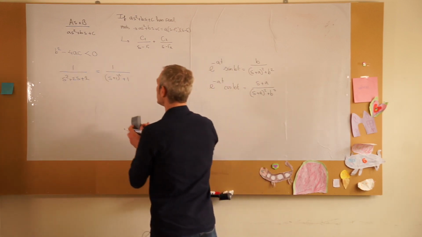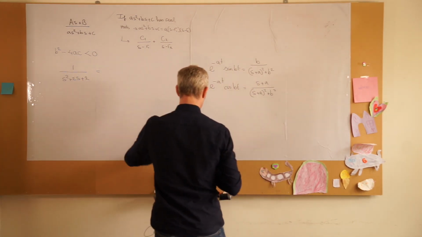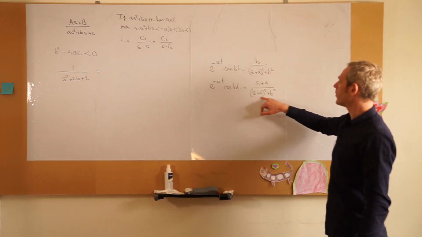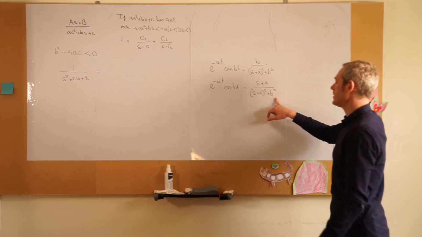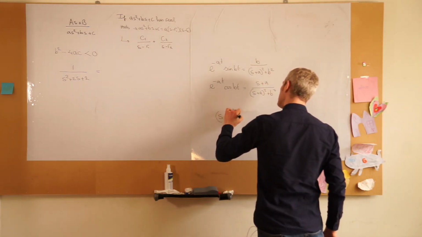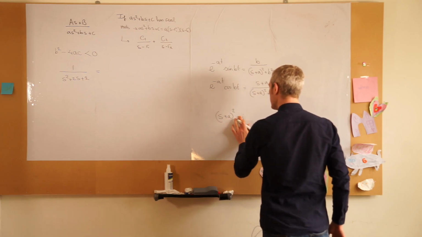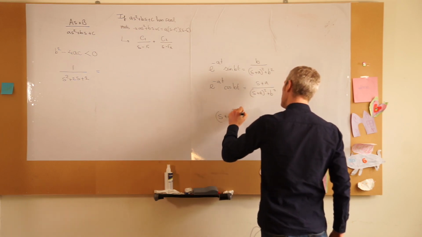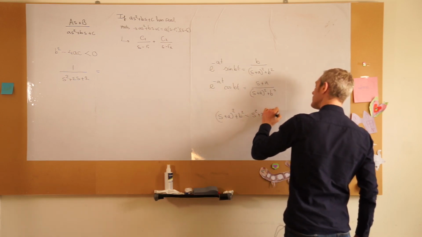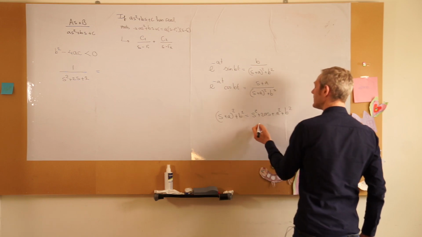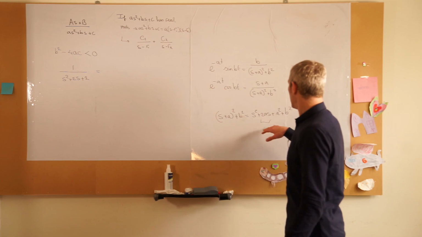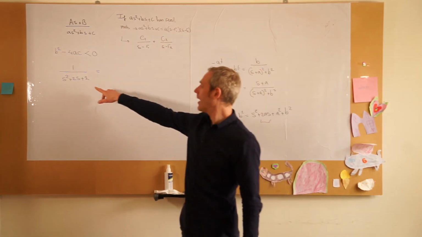Now I'll just erase this, and this should give me a clue as to where I want to go. So I'm looking for the form (s plus a) squared plus b squared, and if I were to work that out, (s plus a) squared, well, I'll just add the b squared here, is equal to s squared plus 2as plus a squared plus b squared. And it's this 2as I would like to focus on. Here we have 2as and here we have 2s.